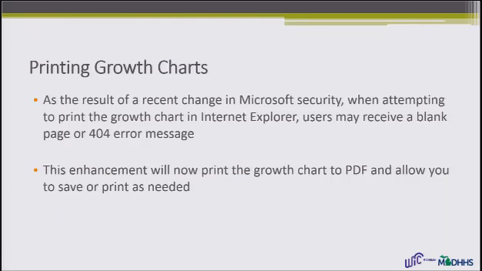The next enhancement I'm going to talk about is printing growth charts to PDF. As the result of a recent change in Microsoft security, when attempting to print the growth charts in Internet Explorer, users may receive a blank page or 404 error message. This enhancement will now print the growth chart directly to PDF and allow you to save or print the document as needed.